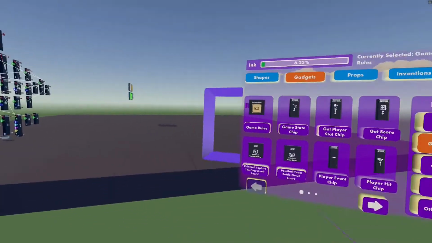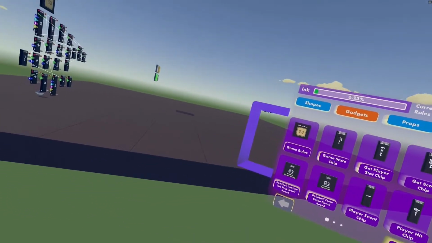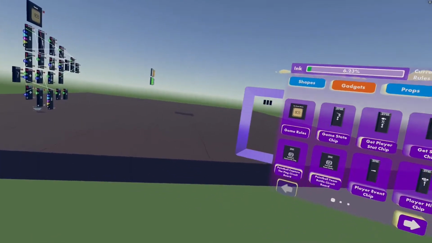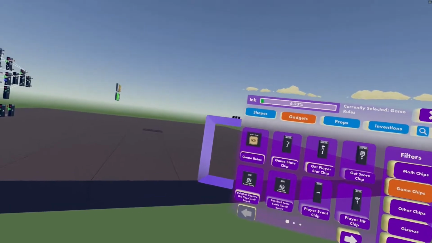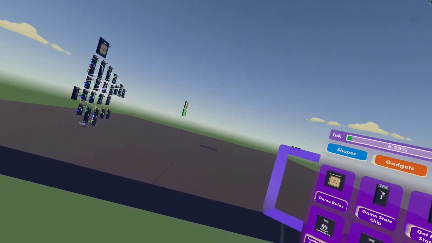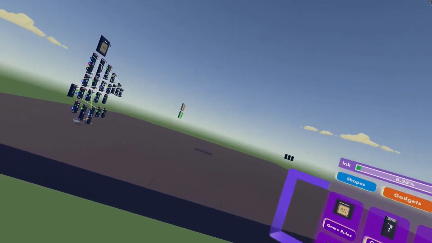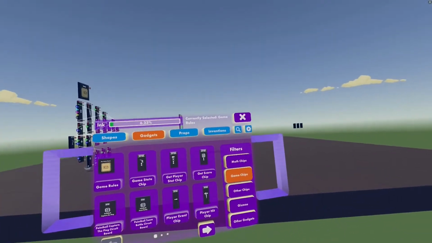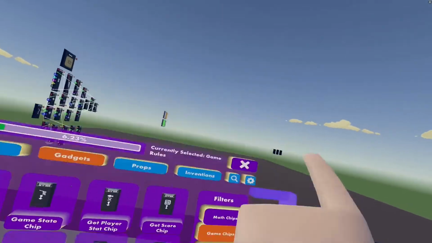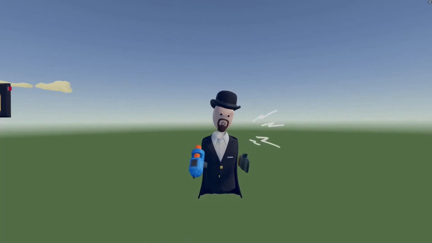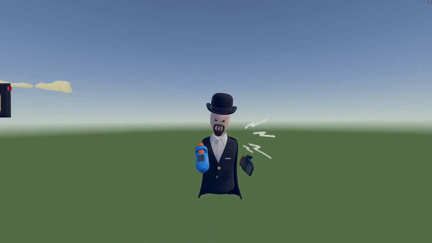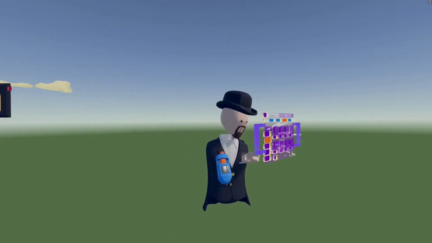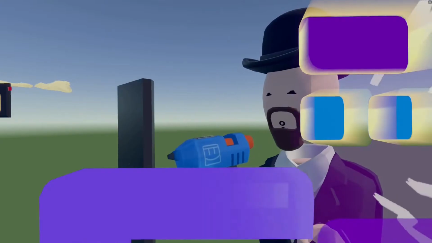So basically, the way that I do it is different from the way that most people would probably do it. And in my opinion, my way is a lot more reliable in Ink, and it's a lot smarter in the fact that it solves many problems. What most people will actually do is use something called a player event chip, which is this.